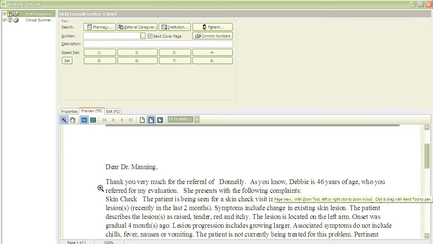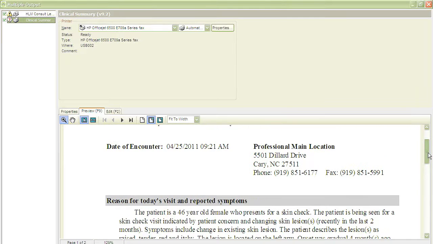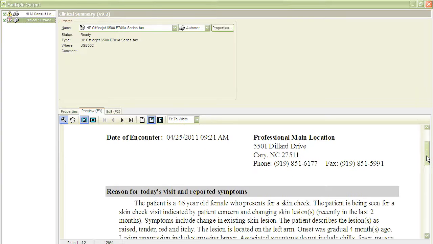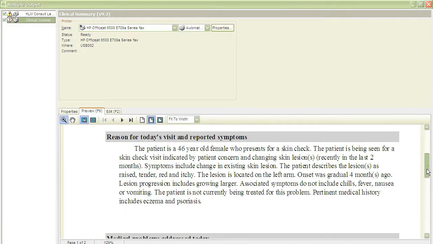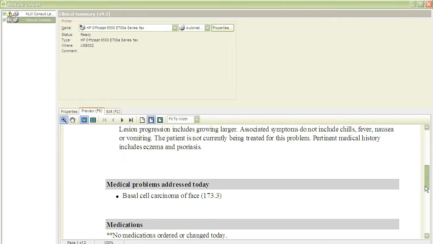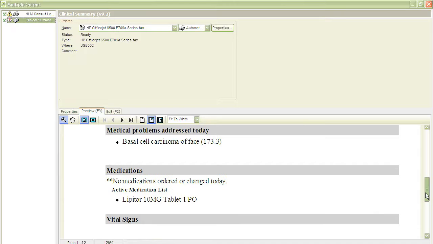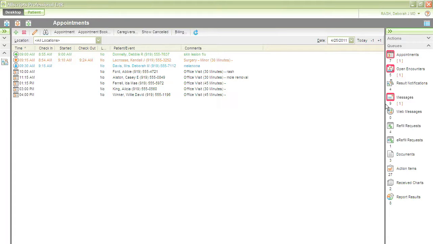The clinical summary for meaningful use is also a letter built into Allscripts Professional EHR. This displays as you see here. It's pulling from the current progress note into the standard clinical summary for meaningful use. These can be faxed out immediately to the referring provider, as well as printed and ready for the patient at the end of the visit. Now, as you sign off, all the information is filed away into the patient's chart.